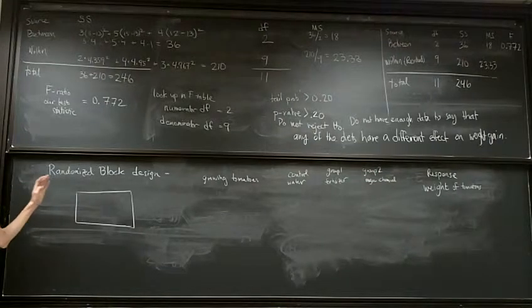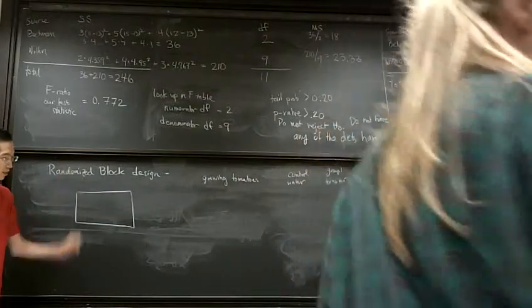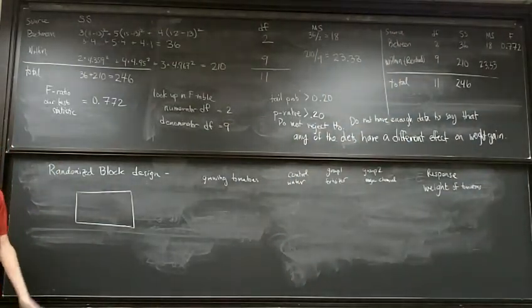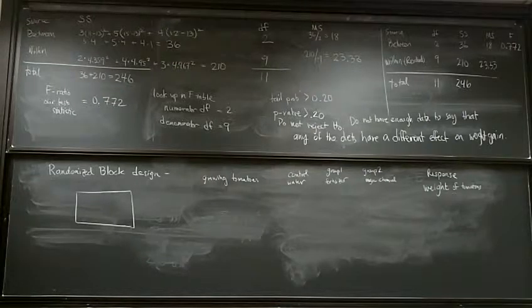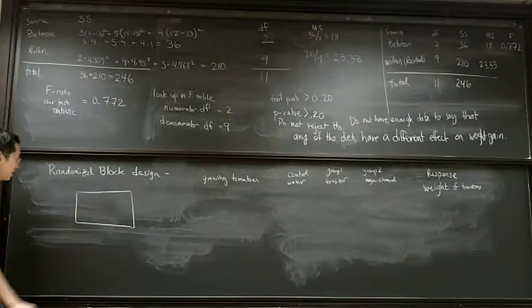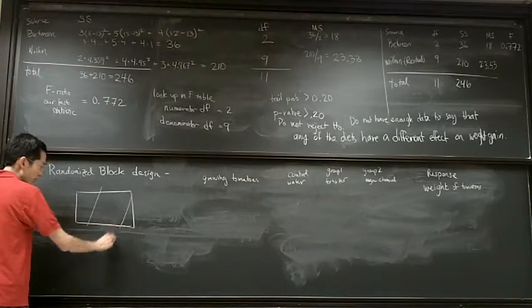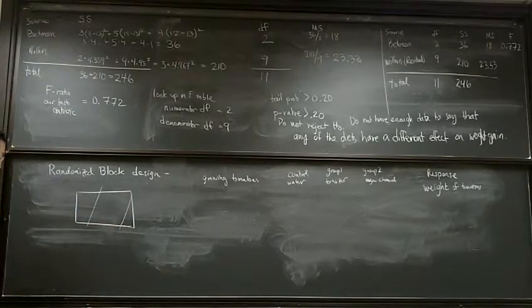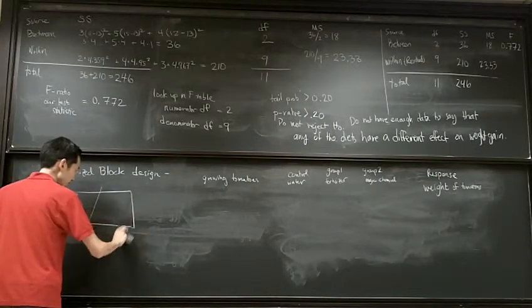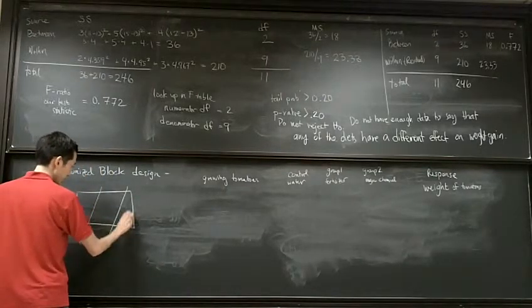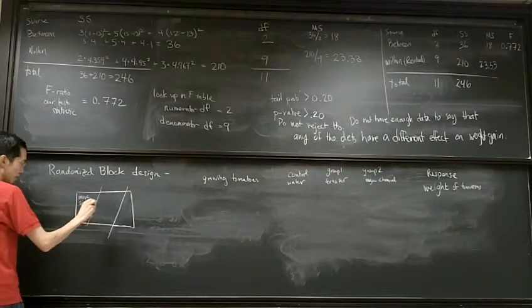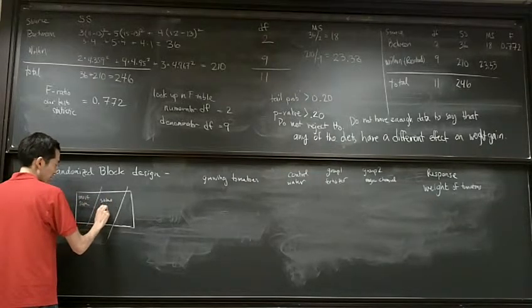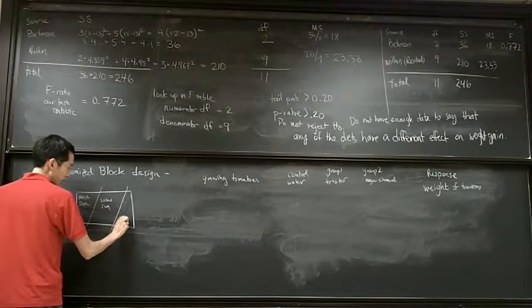But, you know, and ideally, your greenhouse will have tons of sunlight and stuff. But let's say whoever built this greenhouse didn't think very well, and they put it in a poor location. So, sometimes, you can kind of divide the greenhouse into different zones, where, this area gets the most sun, and this gets some sun, and the least amount of sun.